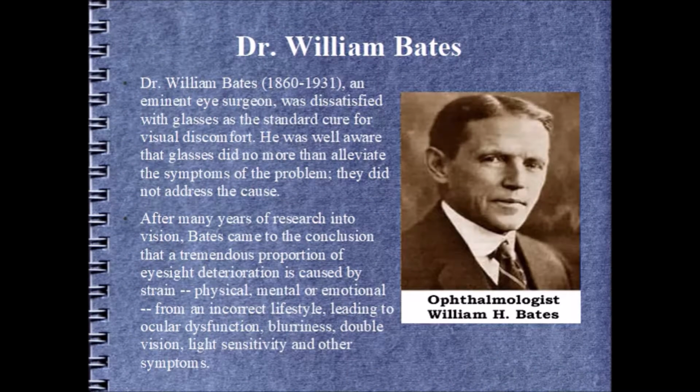So who helped pioneer natural vision correction? Probably Dr. William Bates. So here's some information on him. Dr. William Bates, an eminent eye surgeon, was dissatisfied with glasses as the standard cure for visual discomfort. He was well aware that glasses did no more than alleviate the symptoms of the problem. They did not address the cause. After many years of research into vision, Bates came to the conclusion that a tremendous proportion of eyesight deterioration is caused by strain, physical, mental, or emotional, from an incorrect lifestyle, leading to ocular dysfunction, blurriness, double vision, light sensitivity, and other symptoms.